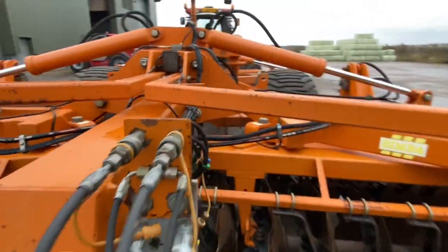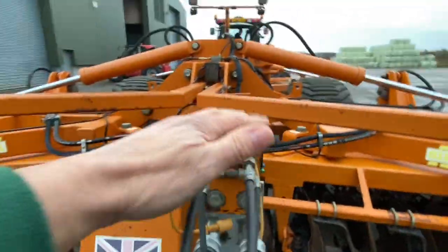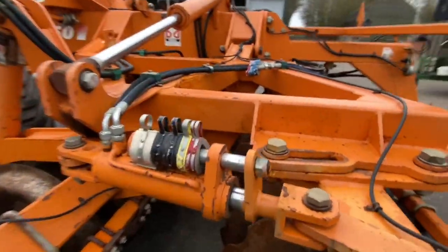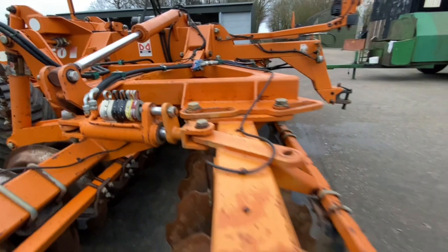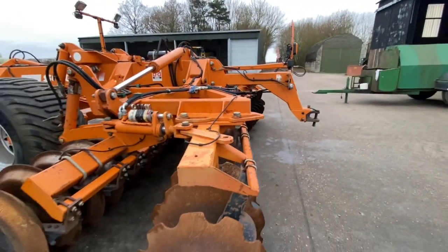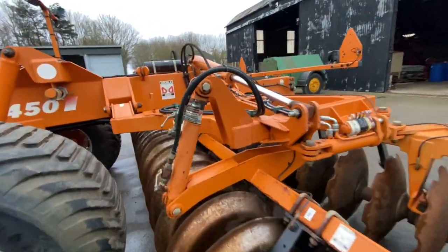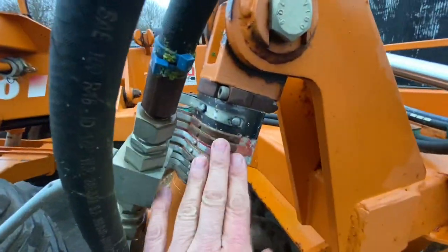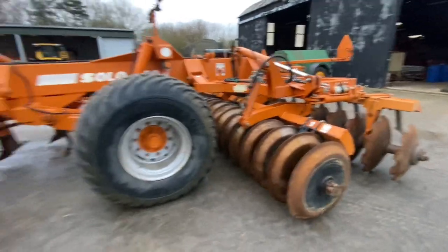And then you saw me mention the Autolube a few minutes ago. That's the Autolube pipes where the press plugs into. And we've got rams on here. We can alter the angle of those again to cut, so it's the same as the front. So the more angle you put on those back discs, the more soil it moves and the deeper it will go. And again, the same with the press. With this DD press here, we've got shims on these rams, which again will lift that up and down.